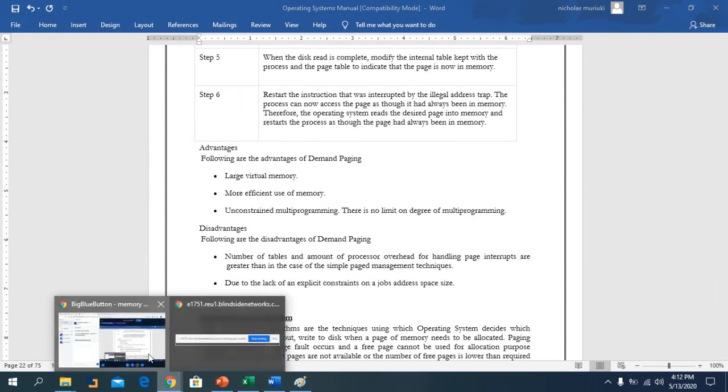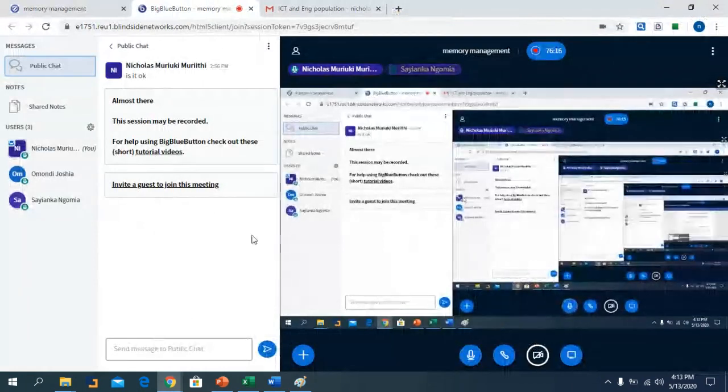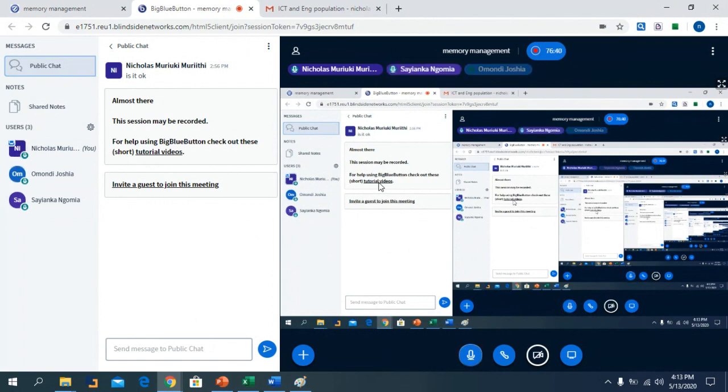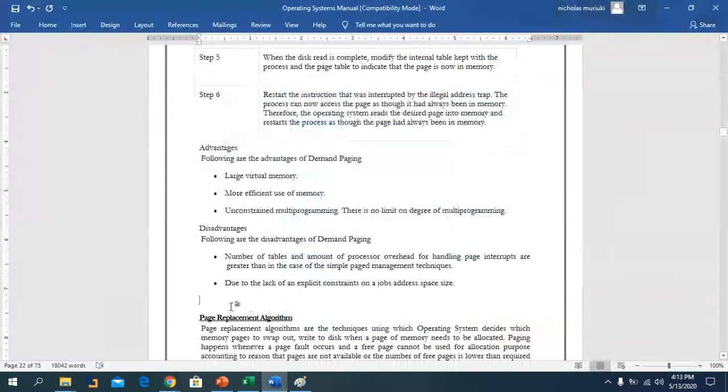The registers come in so that we can allow those allocations for the processes that we are having. So what I can say is that maybe for today we can stop at that point. Let's try to ask some questions before we terminate this, and then we go to the chat room, where we share some things that we are supposed to share. I will create the chat room after this, where we can brainstorm on what we have understood. Then after that, we will go to the next part of the explanation, which we call the page replacement algorithm.